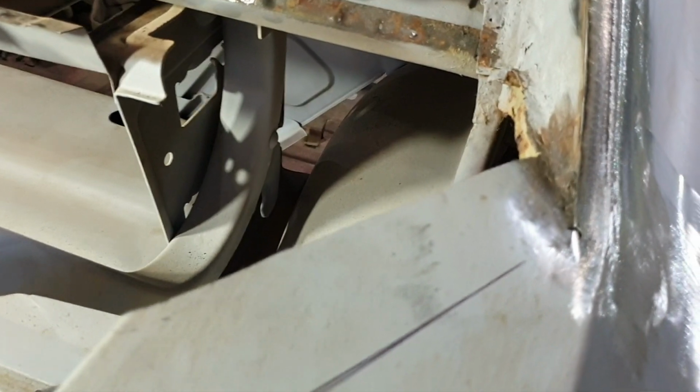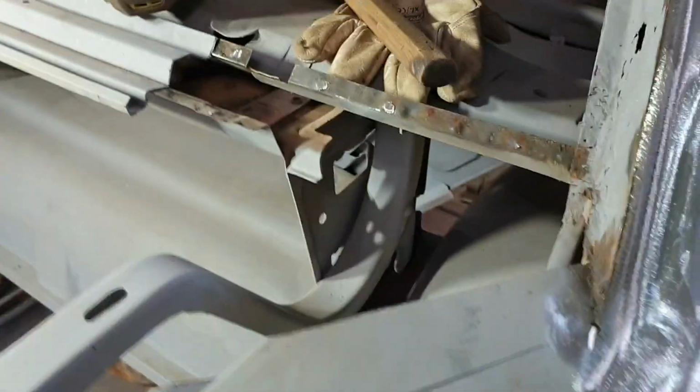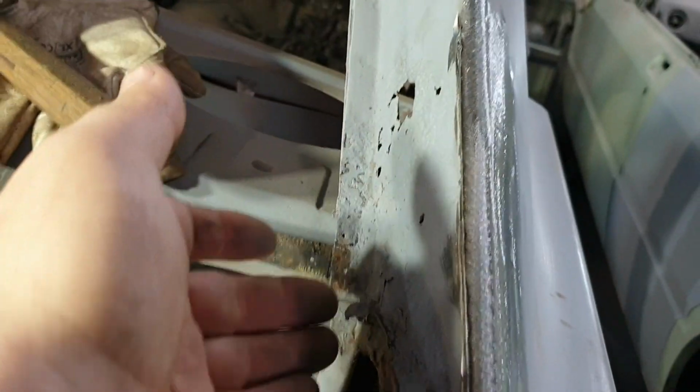Now we're at the stage where we were the other week when we were doing that bit, because that side, this bit was okay. On this side was stuffed. So now we get to cut this piece out and make a new piece, put a fold in it, stick it in there, trim it up, and weld her in, and then we'll have the whole pillar done.